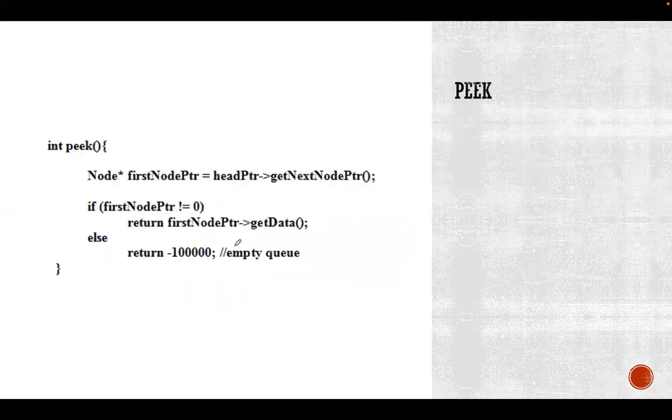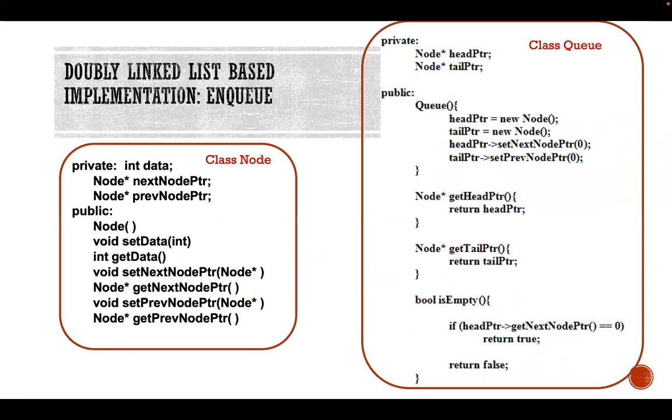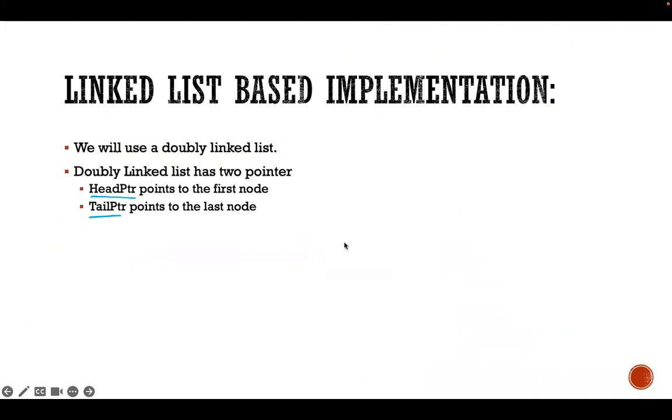All right, so peek is an order of one operation, because peek means in this implementation the first item in the doubly linked list is our front node. Okay, so we can just follow the next pointer of our head node, and we can see the first item, and that's also an order of one operation. So in this implementation we can see that all of the operations we can implement in order of one. Okay, so the doubly linked list based implementation has a runtime of order of one.